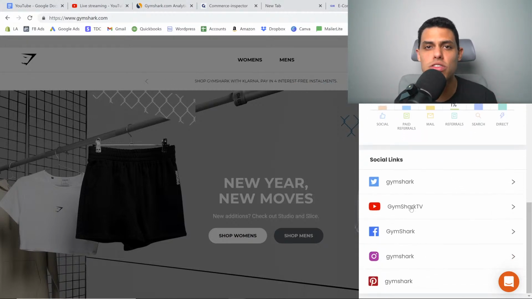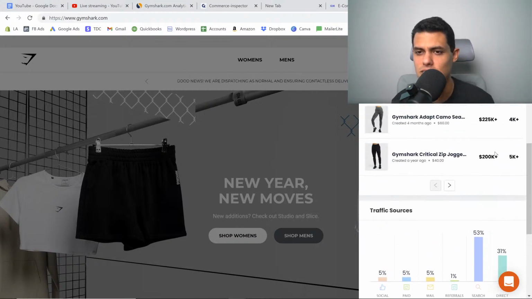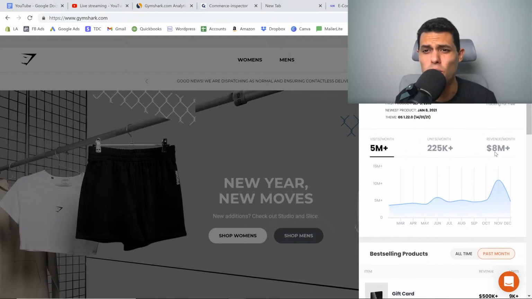And then we have the social link. So this will save you a ton of time because sometimes it's a little bit difficult. You need to go down inside the website or so. Right here you have the social links. You click and then go ahead and visit the accounts, and then you can start doing your research right away, okay? Super useful, this application, and the best part is completely free.